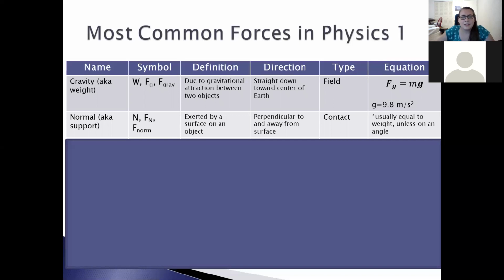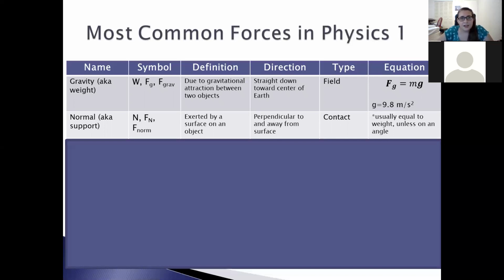And you can see here, the symbol that we often give normal force is another capital N. So just be really careful because we have two different things that are using the same symbol. Sometimes to mean normal force, sometimes to mean newtons, which is the unit of force. So it can be a little bit confusing. Typically, I like to write it as Fn for that reason. But sometimes you'll see it as capital N. It just depends.